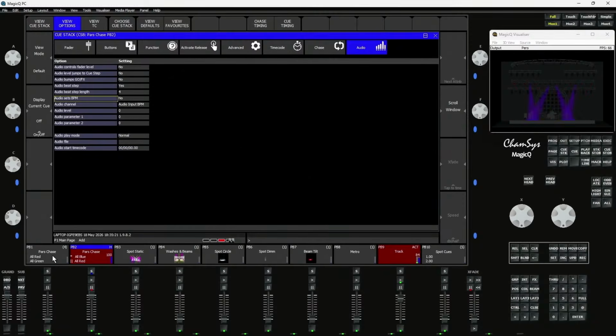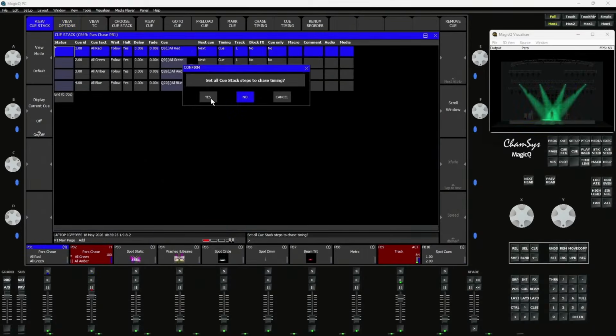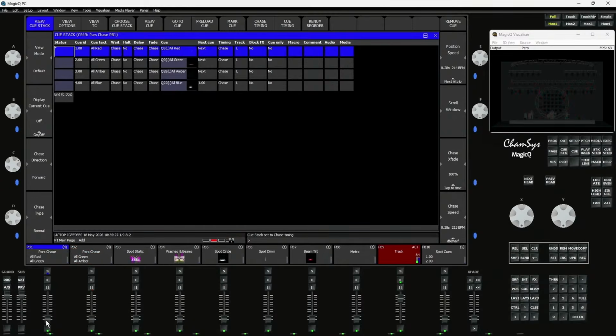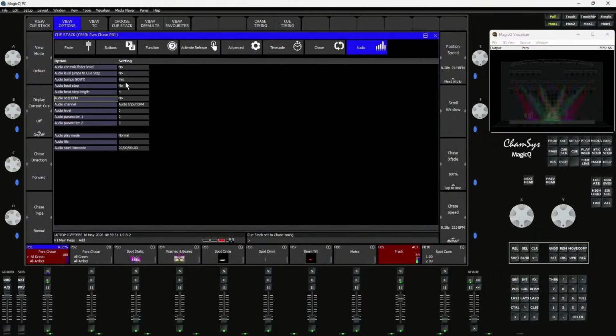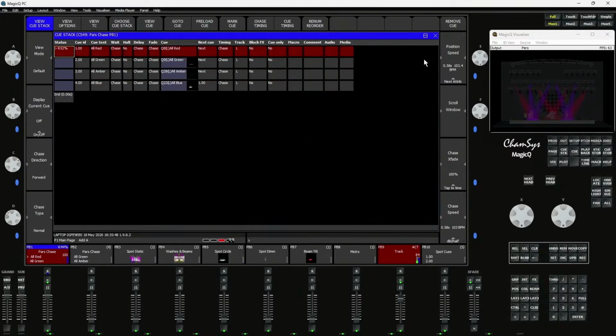If I bring that back on, if I go to this one here which I've set as a chase, so this is in chase timing, and I bring this one down because it's the same cues but set in chase timing. If I go and set this one, okay, I could bump go on it, but hang on a minute, I'm going to set the BPM based on the audio. You can see it's now following along with the beats it's receiving and setting the timing of the effect. So if I go into this and look here, you can see the BPM is being set dynamically based on the audio analysis.